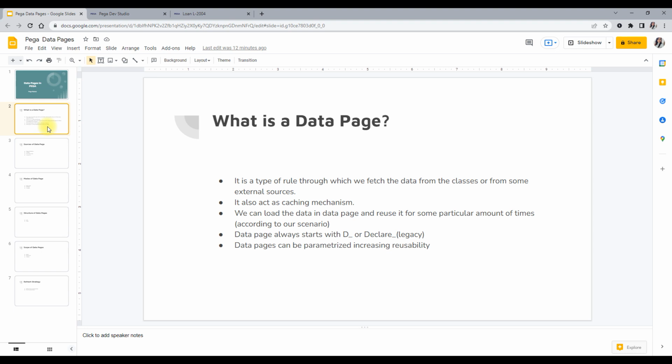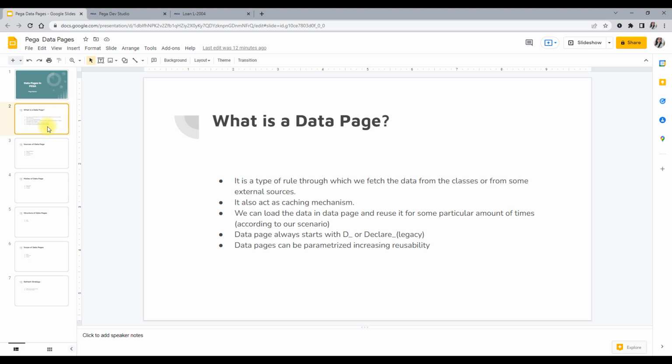That is why data pages save more DB hits or external source hits. When we call some external source to fetch the data, maybe we do not want to call every time. We can just call once and save it in memory if it is not something which changes every time. So that is why we use data pages.